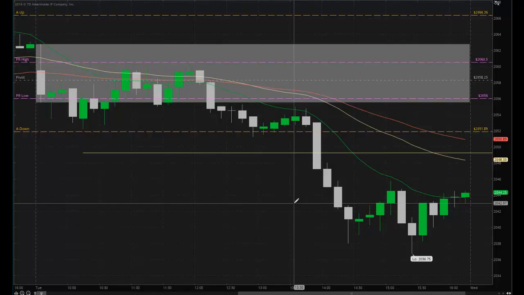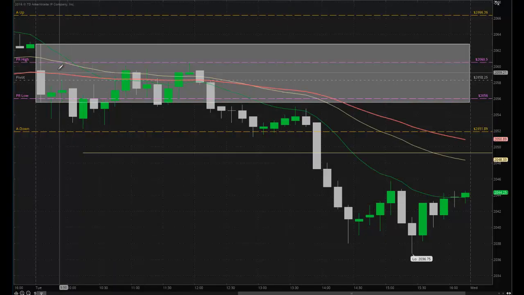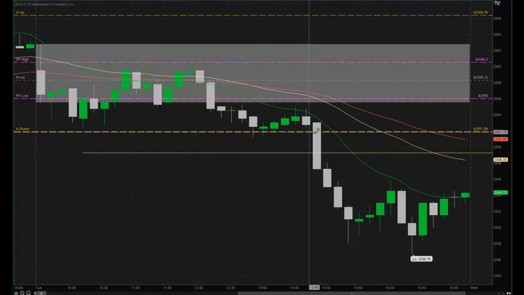It's a bit of a hard signal to take if you ask me, and I'll tell you why. When you have this pivot range engulfed by the opening range and you're expecting chop for most of the day, it's hard to know whether this is going to come here and then revert back up into the opening range and close the day back into the opening range and just be like a 0 day where it can't confirm the A down or the A up and just go sideways for the whole day.